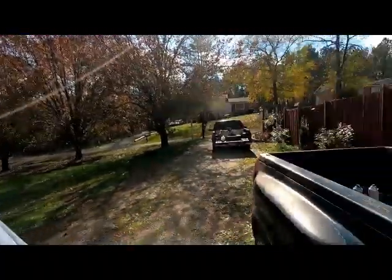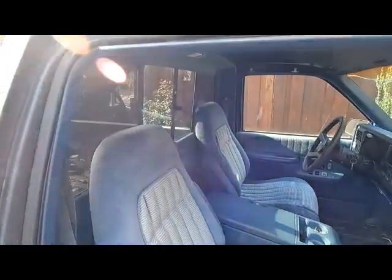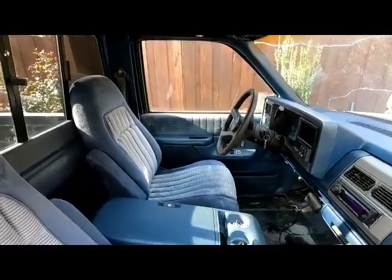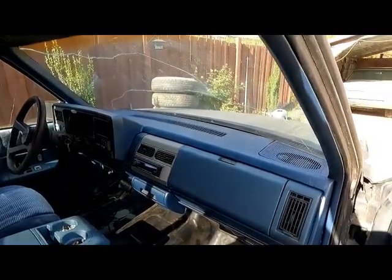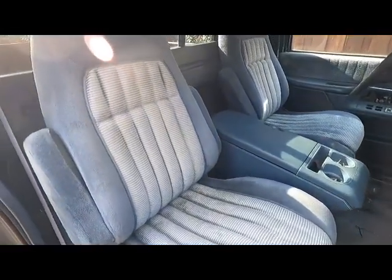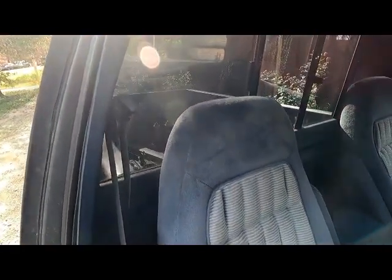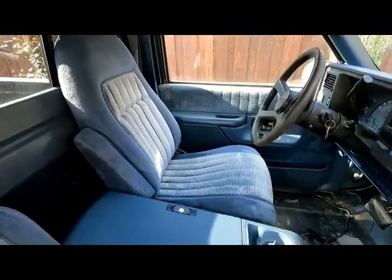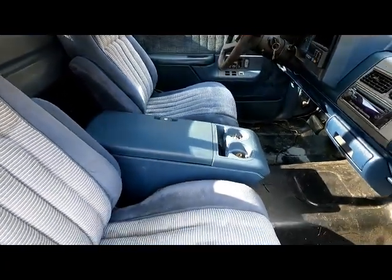But when we're talking about on the budget, as you seen in the thumbnail, it was a quick picture of the inside of the truck. But this time I want to take you to the progress that I made on the inside of this truck. Look at it. I want you to put down in the comments what you think about what you see now. And I'm gonna give you a little description, and I'm gonna give you a price breakdown on why this is budget. I mean, I think it looks pretty neat. I think I done come a pretty good little ways so far.